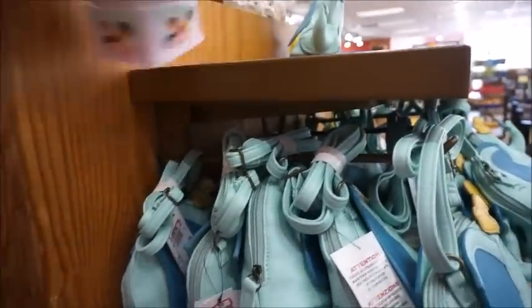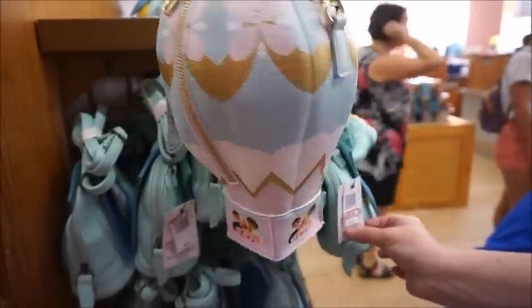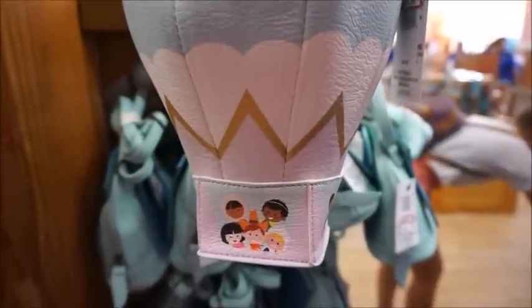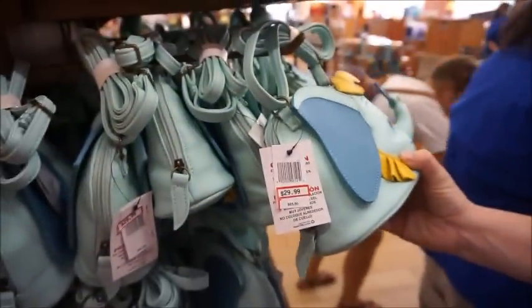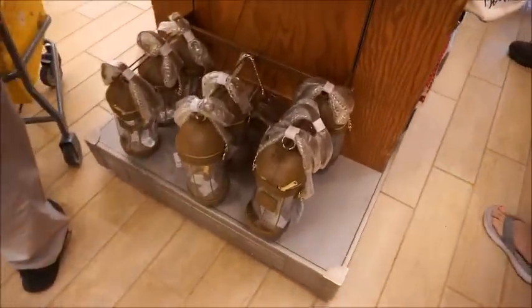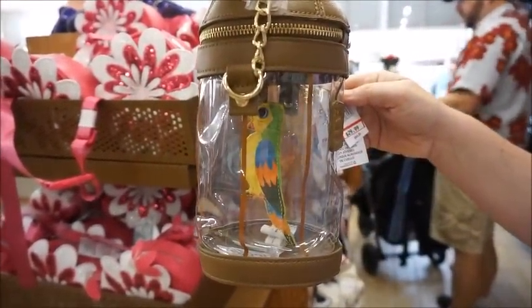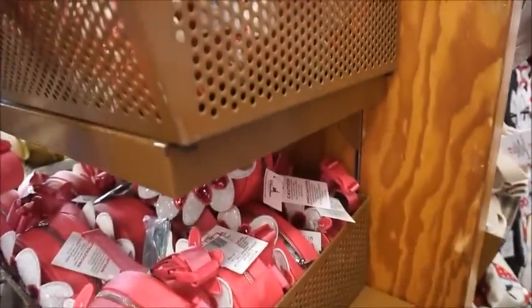We've got some Dress Shop bags in here — there's the It's a Small World hot air balloon for $29.99, down from $65, and the Dumbo one at the same price. She is literally right now carrying the tiki bird one I love. I don't have the tiki bird dress but you could really carry this as a functional bag and it's $29.99.